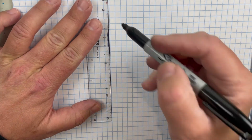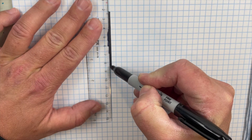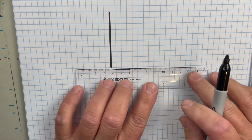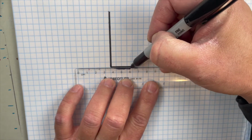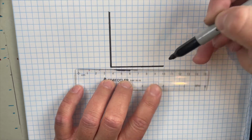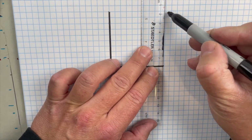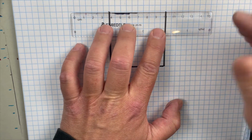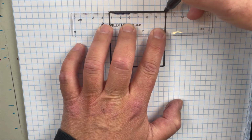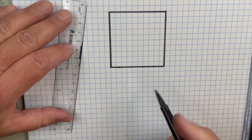Guys, as you see, I am using graph paper. That way it is so much easier for you guys to get these measurements. So if you are using a standard graph paper, we will start out with a basic cube that is 10 by 10 boxes. If you don't have any graph paper, feel free to pretend that one cube is maybe a half inch or 1 centimeter. So it would be 10 inches by 10 inches or 10 centimeters by 10 centimeters.